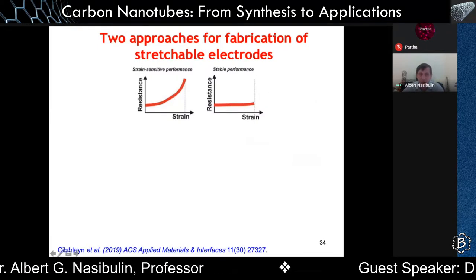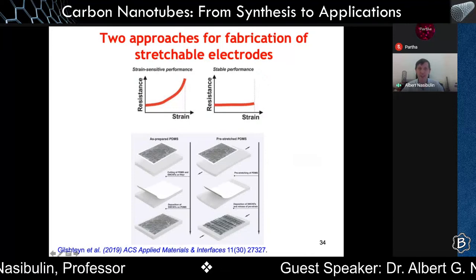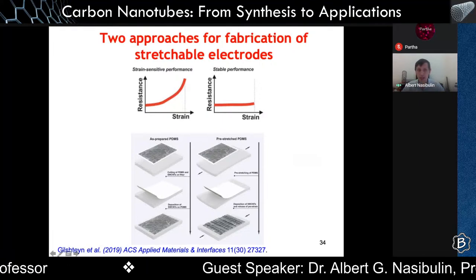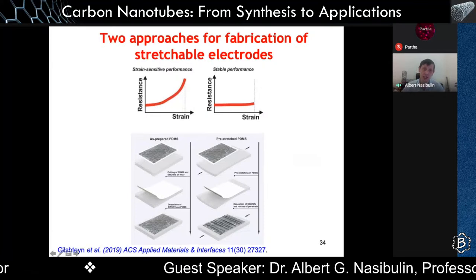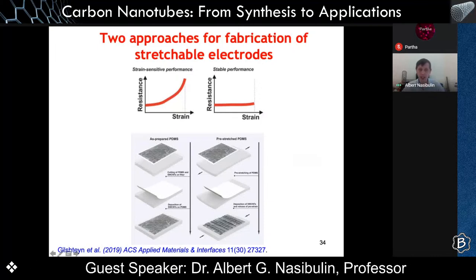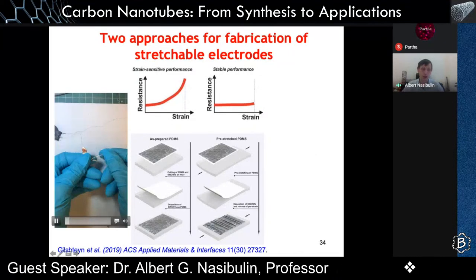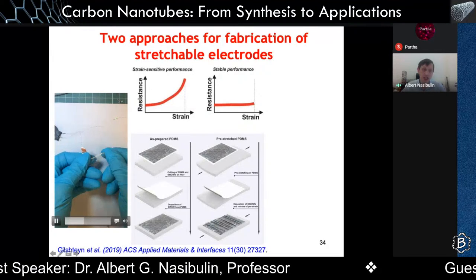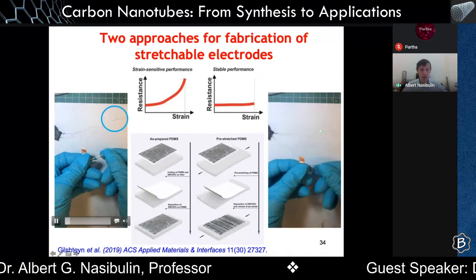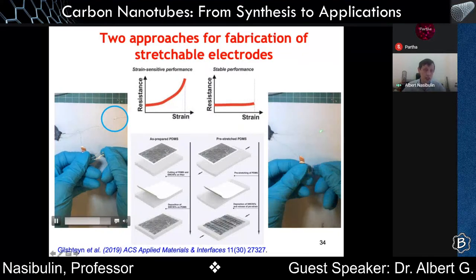Carbon nanotubes could be utilized in two different applications, with the same tubes. They could be strain sensitive on one side, and on the other side, they could be stable in performance. So basically, when you strain, resistance can change, or it could stay constant. How to do it? Very simple. If you deposit the carbon nanotubes from the filter onto a PDMS substrate and start to stretch it, like we did here, you could see that the intensity of the light emitting diode is changing. Because the current goes through the carbon nanotubes, when you stretch it, the resistance goes up and the current goes down. That's why you see the change in the intensity.